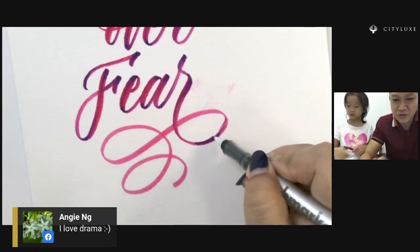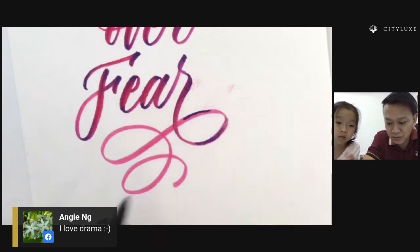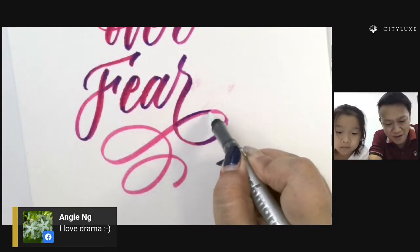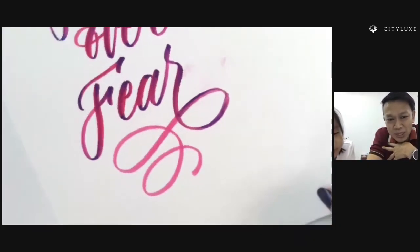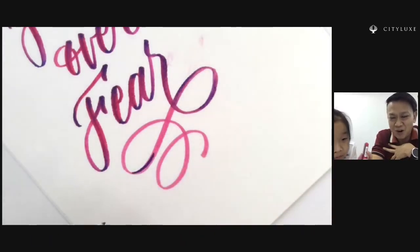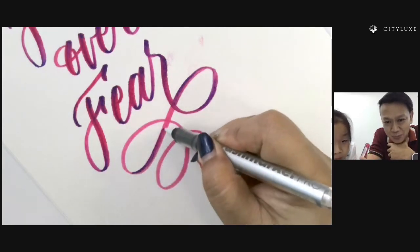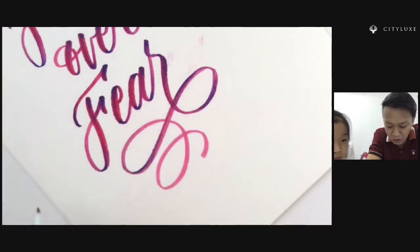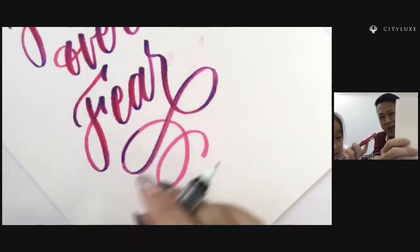So for some of you who've been asking about the paper, you can test out different papers. Frankly, we also try out papers on notebooks because we are into journaling, so we want to learn these skills so that eventually we can write all these beautiful messages in our monthly spreads or daily spreads, whichever you are doing. We've tested a few different papers, and actually, the MD paper is very good.